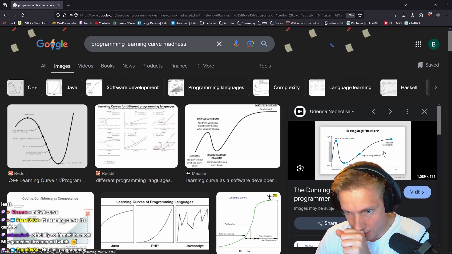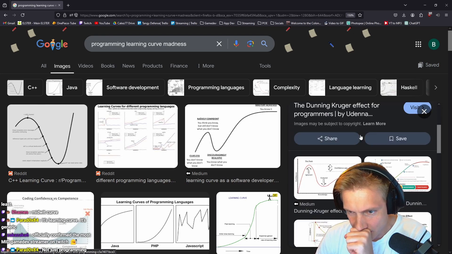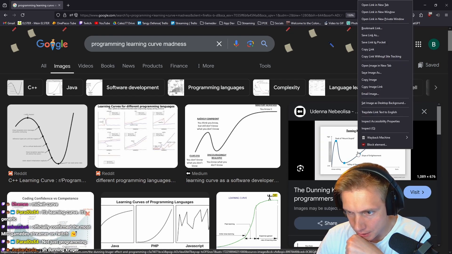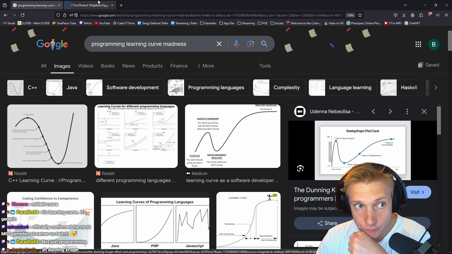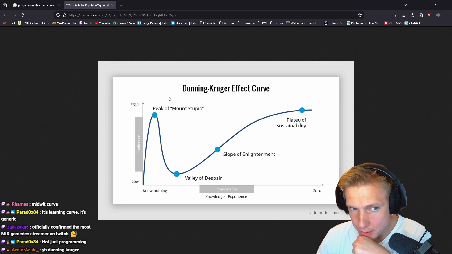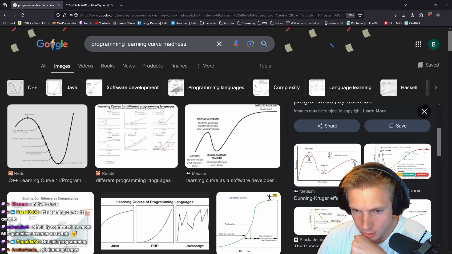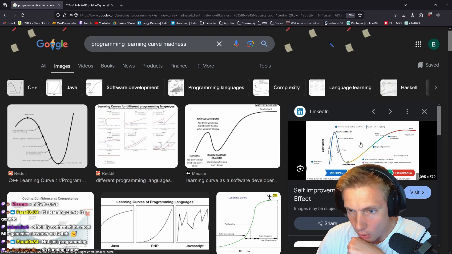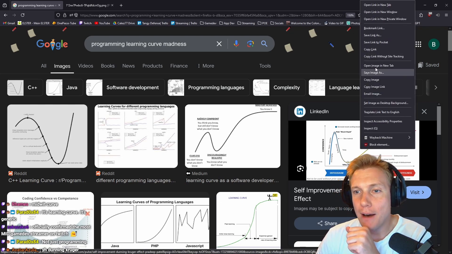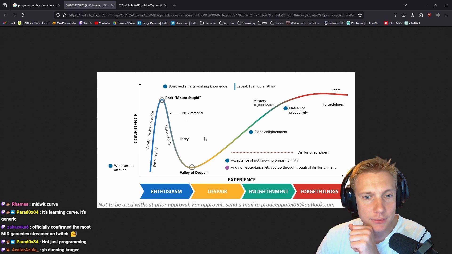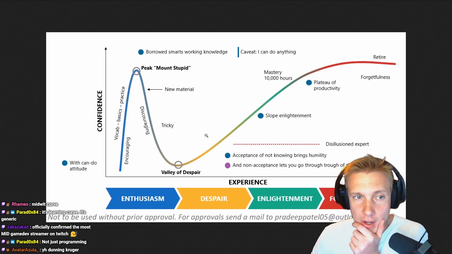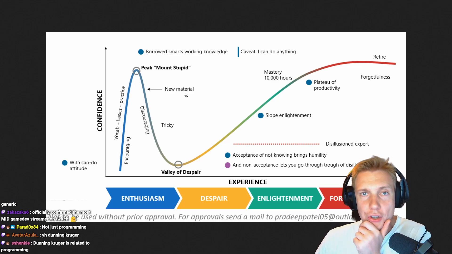Dunning-Kruger curve. Valley of Despair. It's not the Dunning-Kruger curve, but it's this curve, yes. I think it's... But it's not about Dunning-Kruger, it's about programming in relation to programming. Is it this one here? Oh! There it is. There I found it. Have you guys ever seen this?